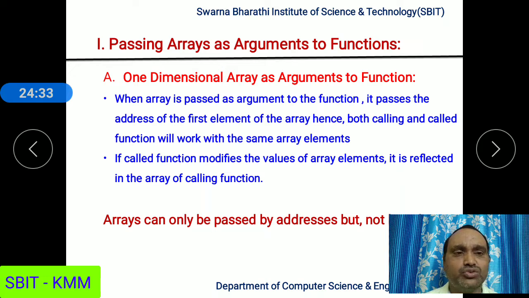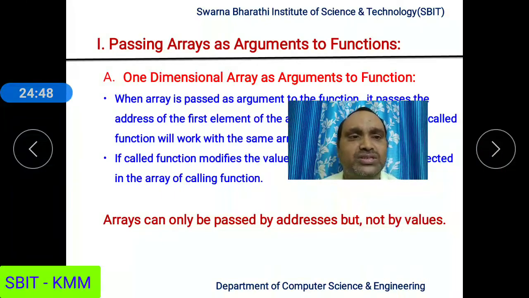Finally, remember this most important point: arrays can only be passed by addresses, meaning pointers, but not by values.